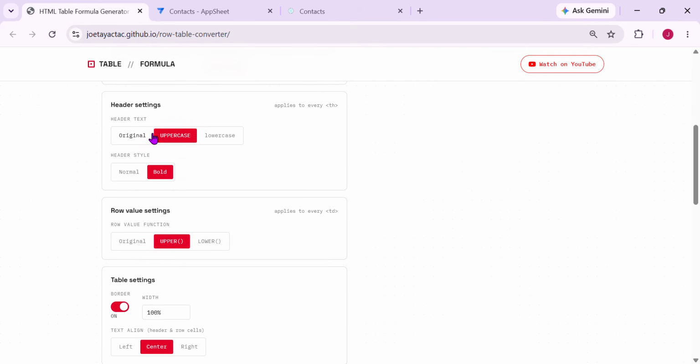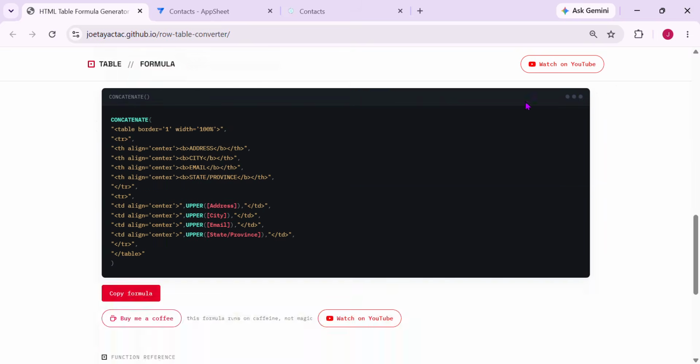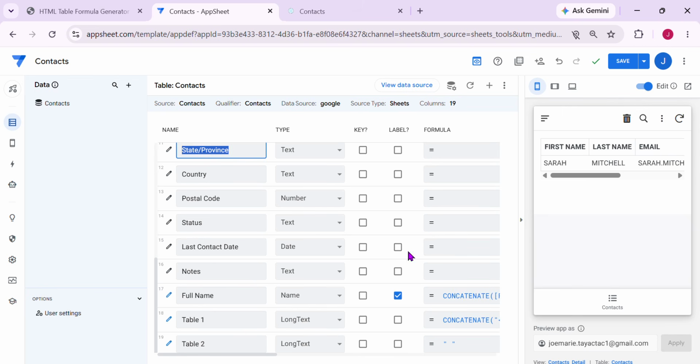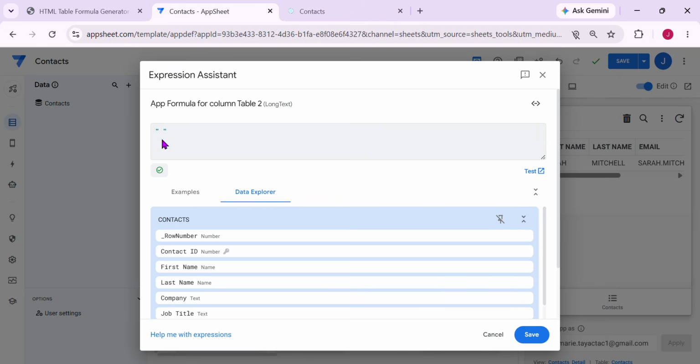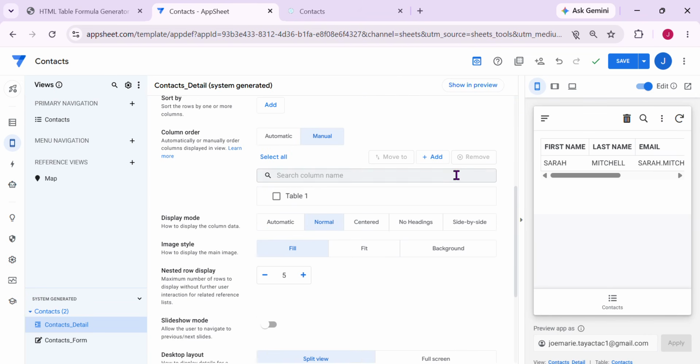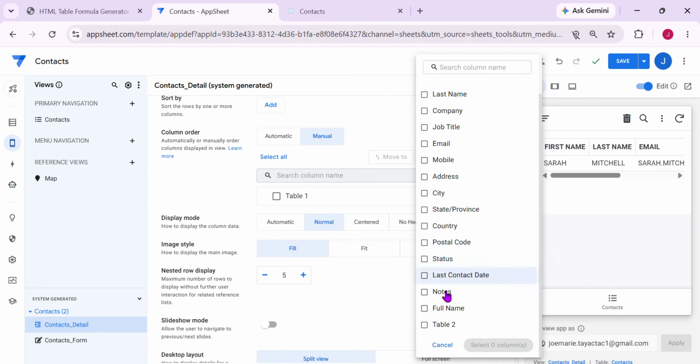Same scenario: original, bold, row value upper. Then I will just copy this and put that here, and I will add that view. So now I have table 2.